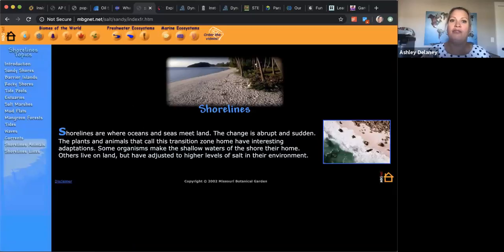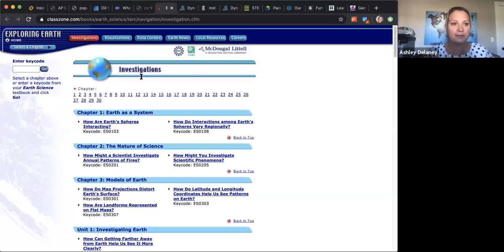They are from the Missouri Botanical Garden. So you're going to have a lot of focus on the flora, less focus on the fauna. But if you want to collaborate this with the shoreline ocean spill that I was just showing you, you would have a really dynamic unit that you could create for yourself.